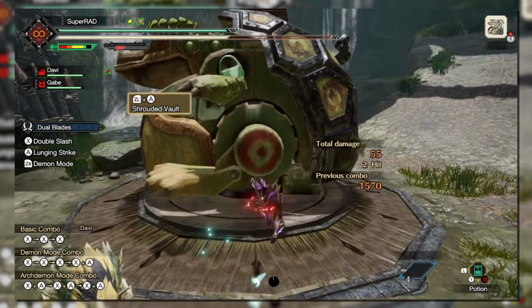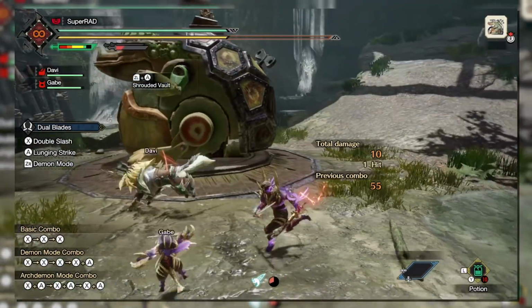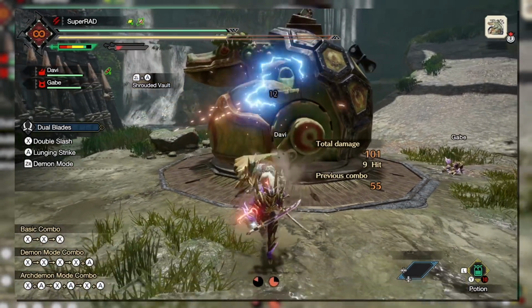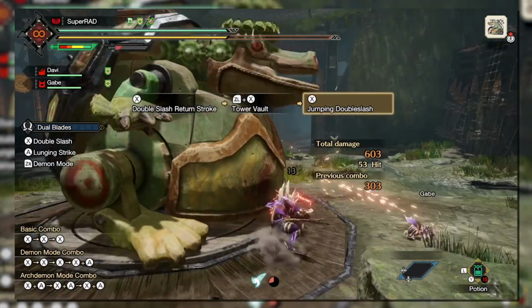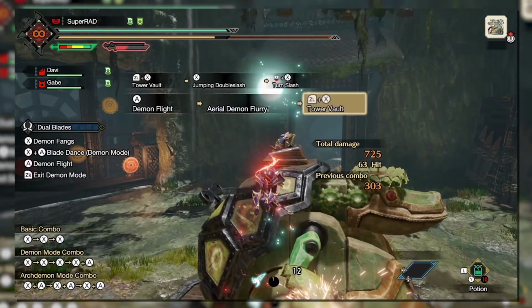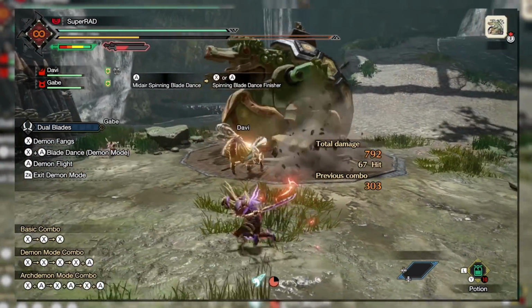Shrouded Vault is the second Silkbind ability that functions both as a gap closer and a counter attack. It won't do any damage if not counter attacking, however, so it's best to use it when advancing on an attacking monster for a multi-hit effect. This move also costs one Silkbind ability. Tower Vault is the unlockable Silkbind ability and also costs one Wire Bug, but I'm honestly unsure what the benefit of it is. The move will launch the hunter upward and allow them to perform an aerial attack, and could be used to combo after a mid-demon flurry flight.